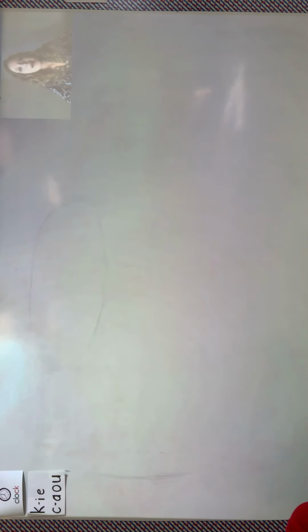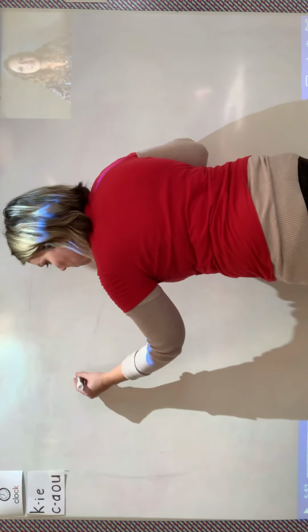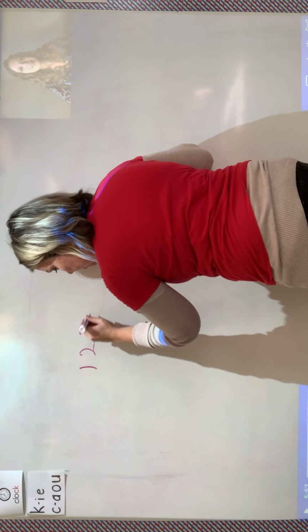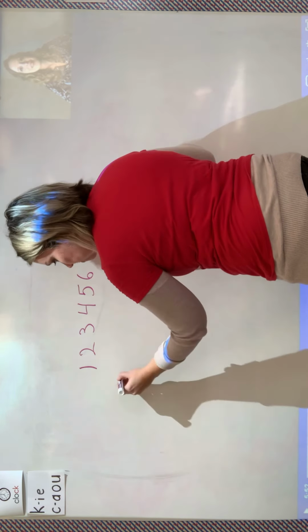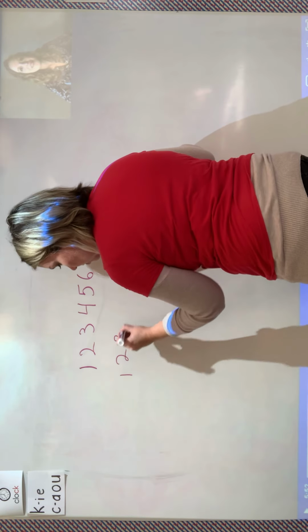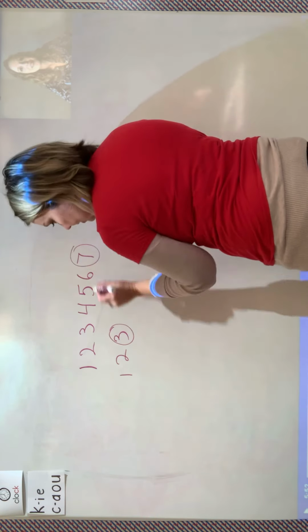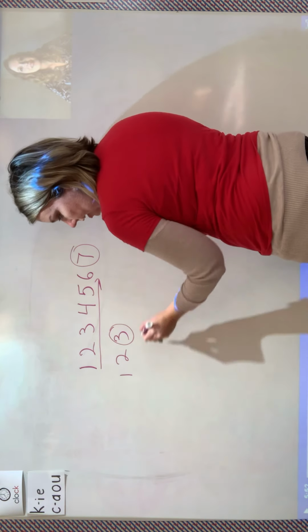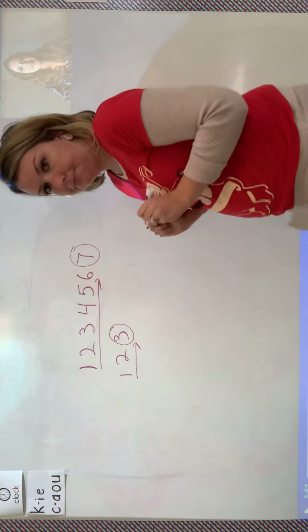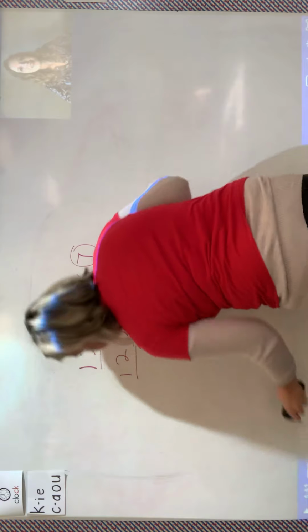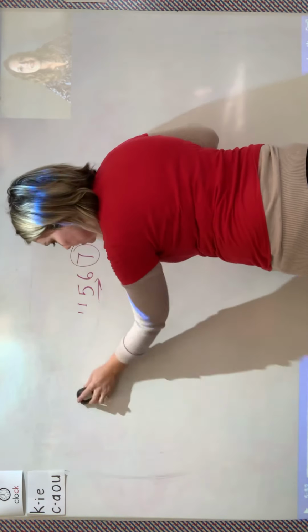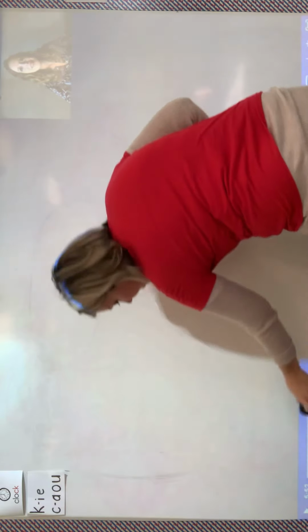Before we play our game, pause. Okay, so what she was saying was, if you were to write out 1, 2, 3, 4, 5, 6, 7, and you were to write 1, 2, 3, you can see that 7 is longer than 3 by writing them out. Okay, she's gonna tell us to pause the video, I think, to get some materials. Let's listen to her directions and see what she says.